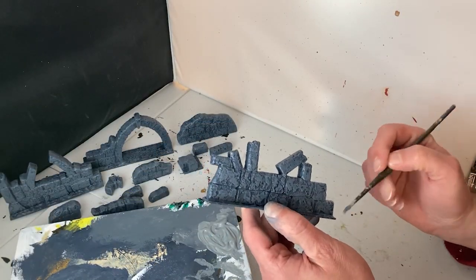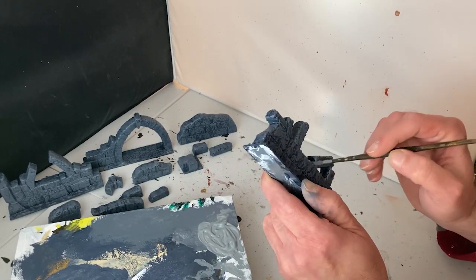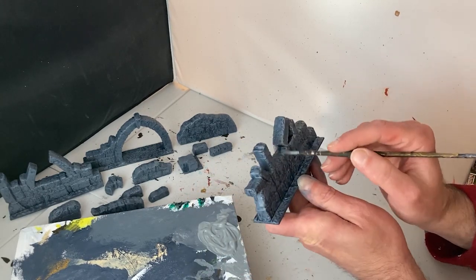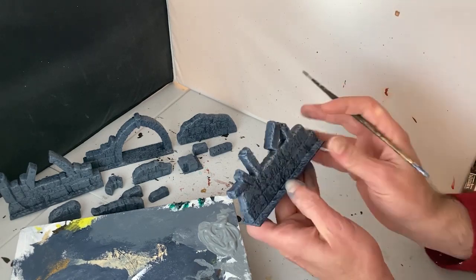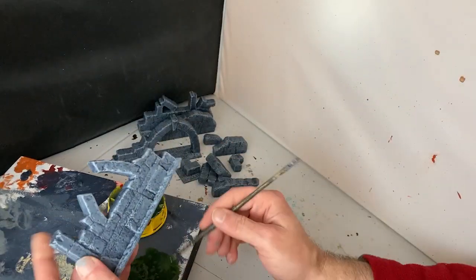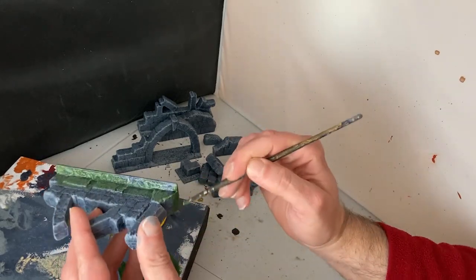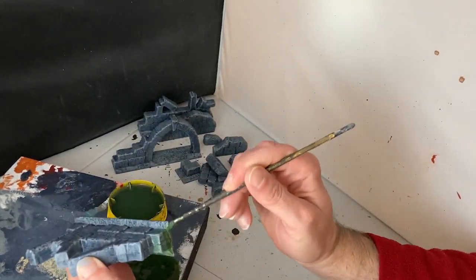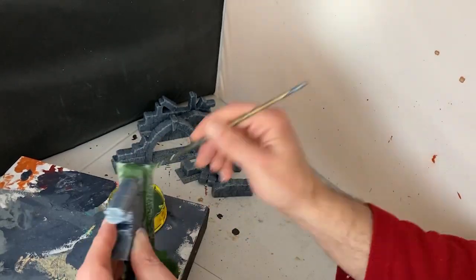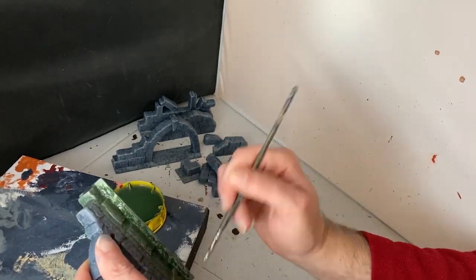Next, I'm going to take a very light mixture of Payne's Gray and unbleached titanium, and I'm going to lightly highlight all the edges of these dilapidated ruins. This will help bring out the structures and make them more visually interesting, especially for photography. And finally, we get to the last step in my Old Stone Ruin Treatment, which is a grated wash of sap grain along the base of all of these wretched buildings. It adds realism and helps integrate these ruins into my ruined city, most of which is handled in a similar manner.